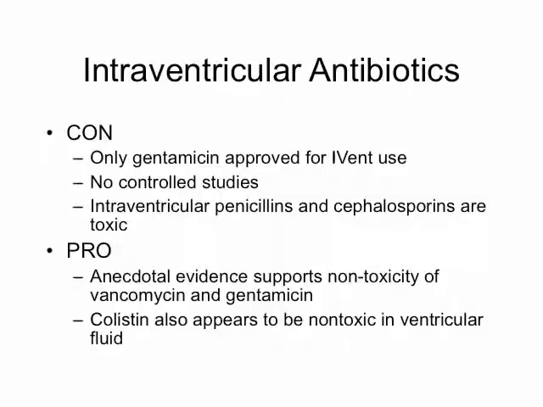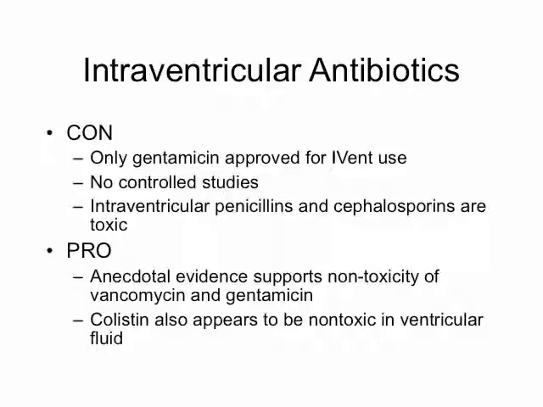Okay, so the downside to intraventricular antibiotics is that not all antibiotics are useful in this setting. Gentamicin is approved for intraventricular use, and it seems to be very benign when used in that fashion. There are no controlled studies, probably never will be. However, you can't use beta-lactams inside the ventricle. It is toxic, and patients will seize if you do that.